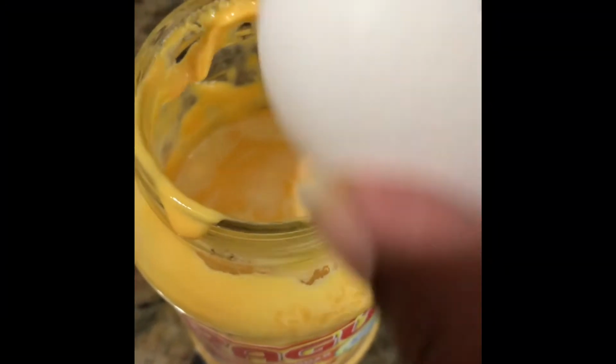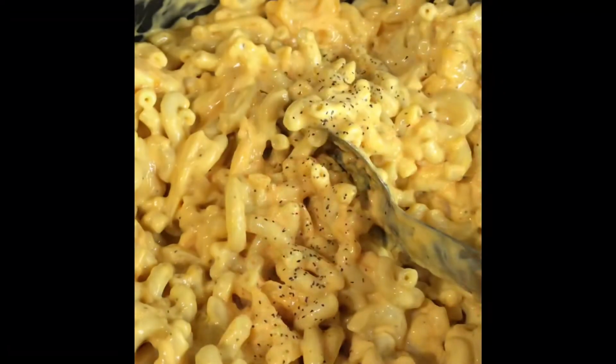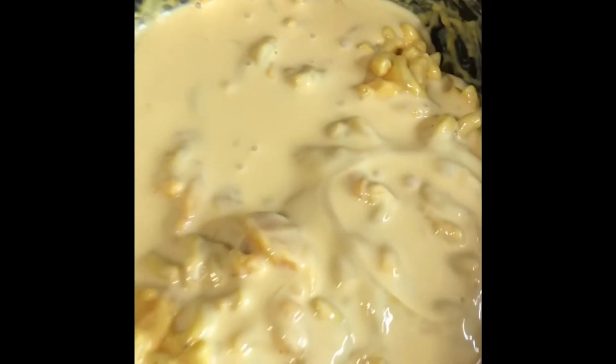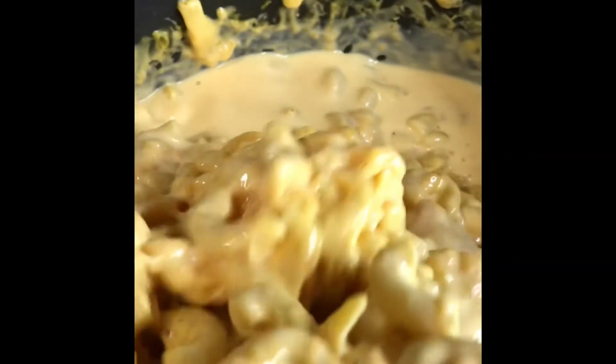Crack an egg into that milk mixture. Cover it. And shake, shake, shake your booty. Hey! All right, so after you shake that up really good, you're going to go ahead, again, drop a little bit more pepper. I love pepper. And pour that mixture into your macaroni and cheese, because what you want is a nice, incorporated, cheesy mac and cheese.